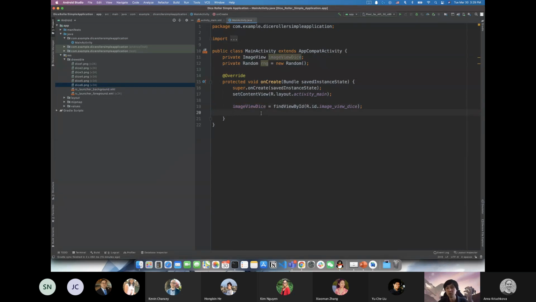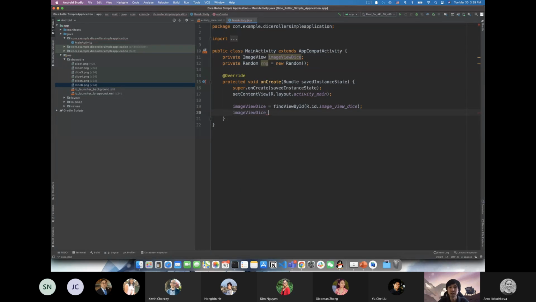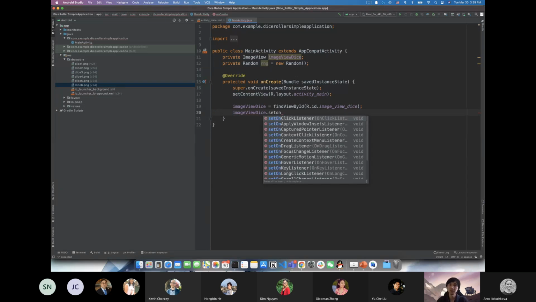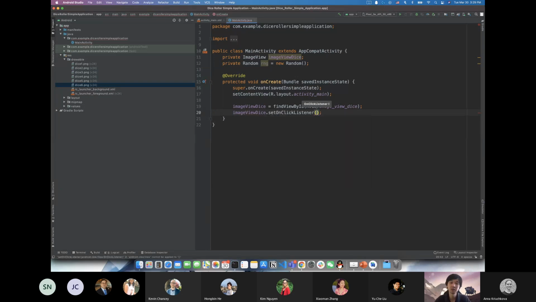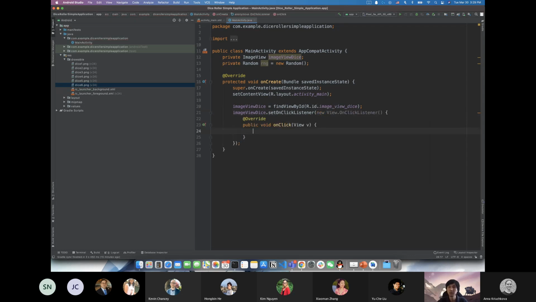Now we want to change it by clicking, so we will have a listener to monitor the action of the user. Let's say a new View. Sorry.